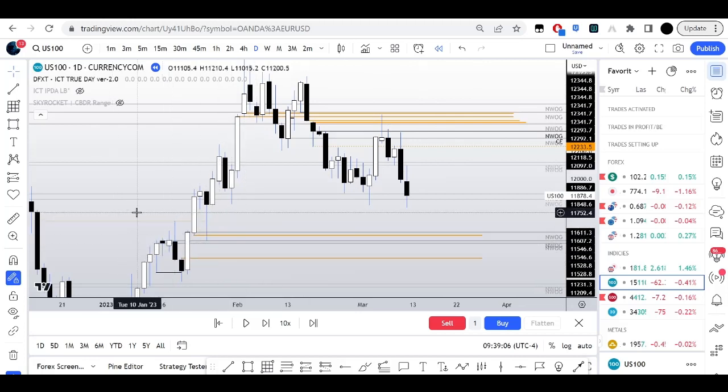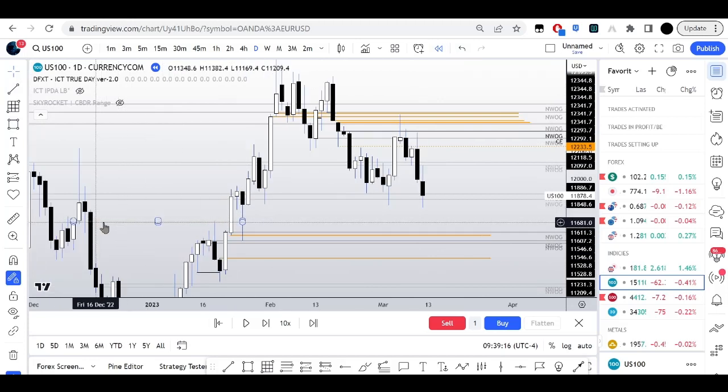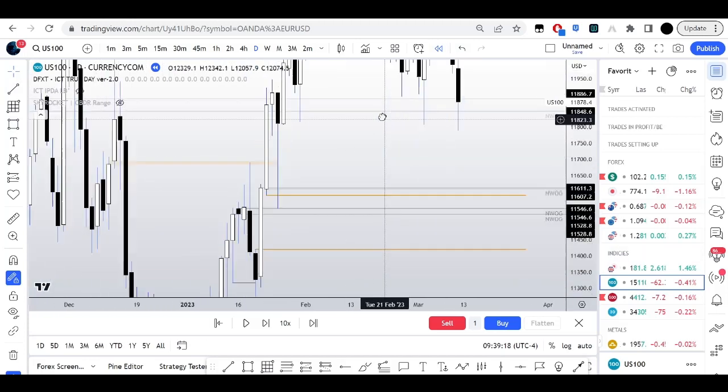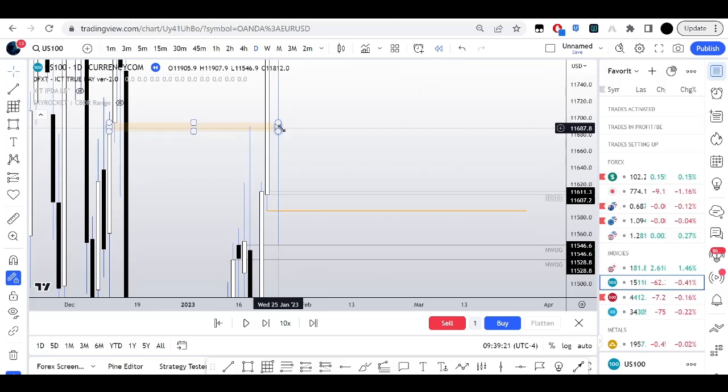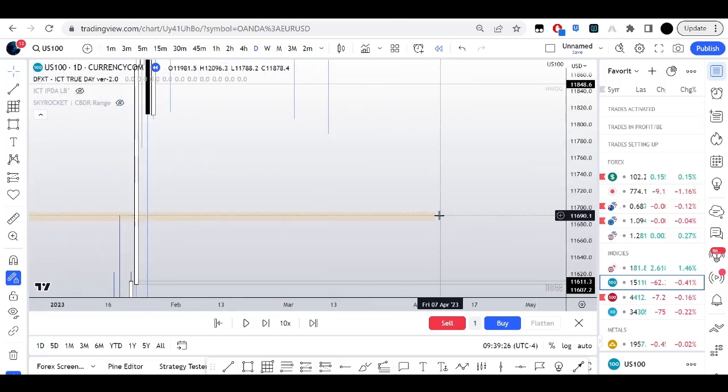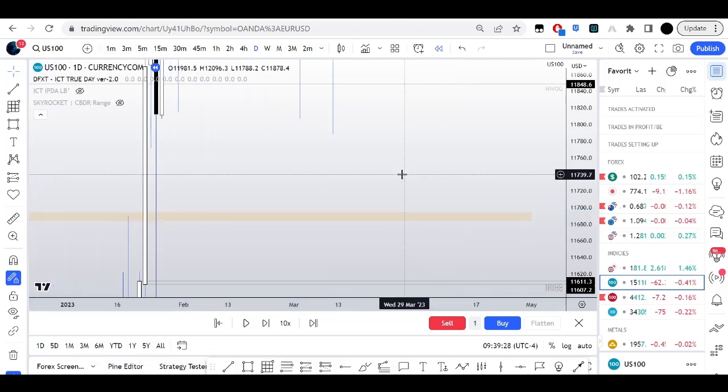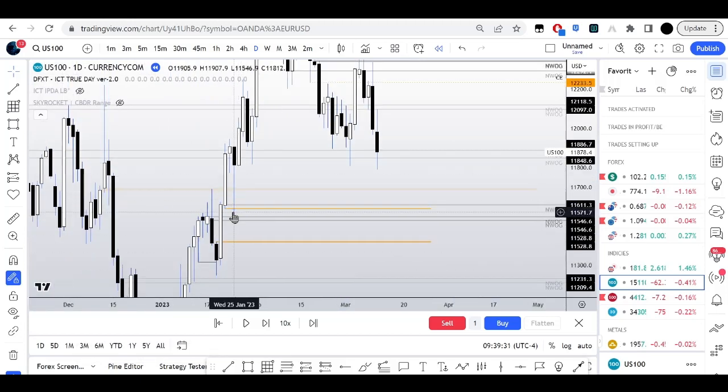This is a concept that ICT teaches. So whatever concepts that you learn from ICT, you could just plug and play into this, right? So boom, you do have this array. You see this gap right here. I'm gonna bring that out real quick, because this is an old PD, higher time frame PD array that could potentially be used here, right? So there we go. It's been used here, then closed below it, used old gaps right here, pushed up. So price could come back down into this, but the thing here is I don't want to guess where price is gonna go.